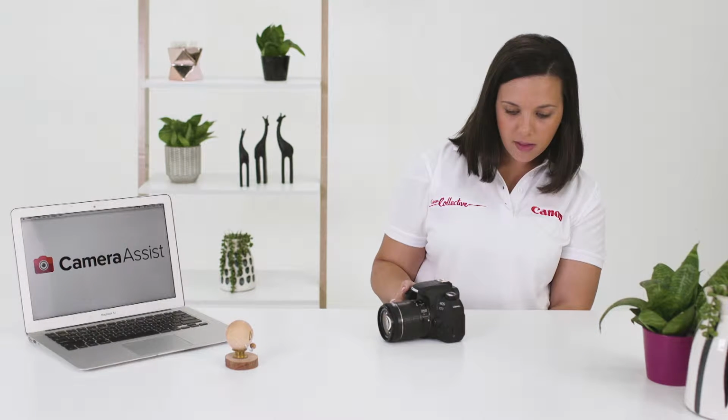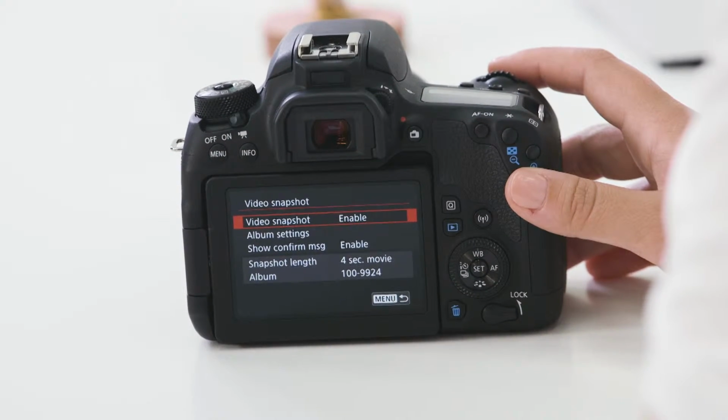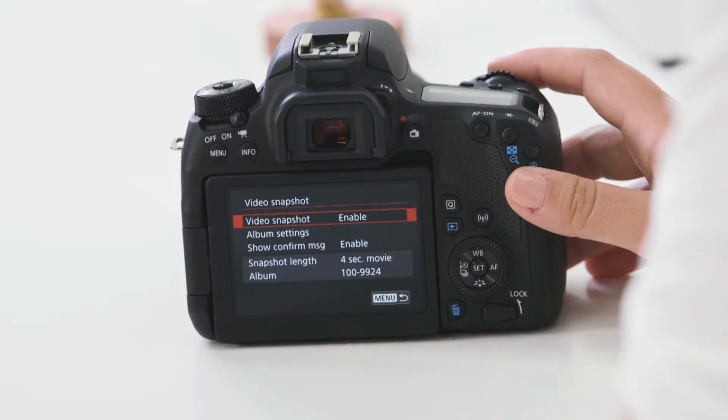We've enabled video snapshot mode, and as you can see, the videos are going to work off about 4 seconds. You can manipulate this depending on the length of the clip you'd like to capture. As we play back these clips, you'll notice that the camera stitches them together for you.